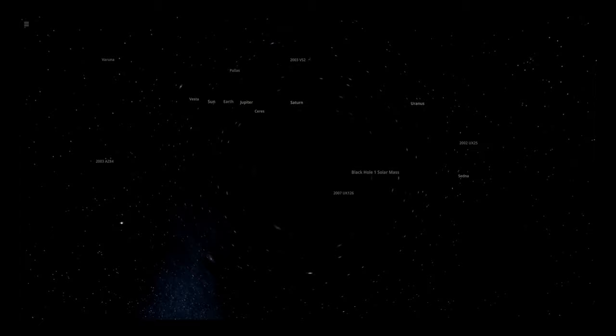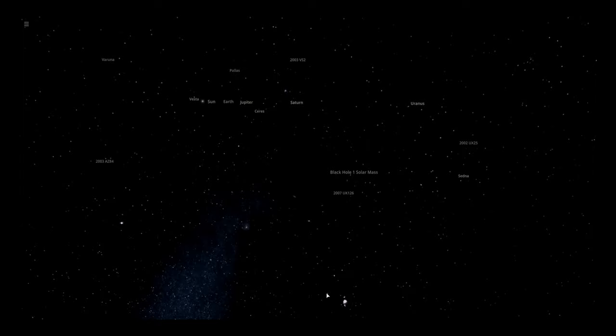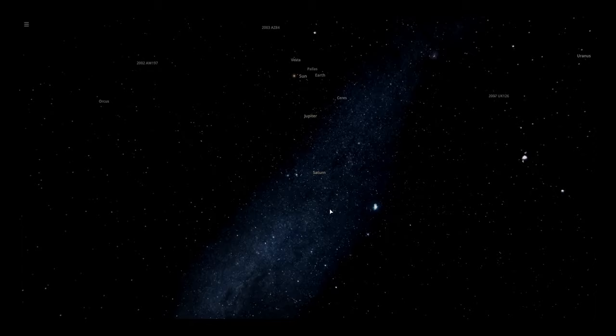Our story begins just outside the orbit of Saturn and 40 degrees above the ecliptic plane. A wormhole opened up and out of that wormhole came a large black ship. The wormhole closed and the ship took a while to orient itself. It turned around until it was pointed towards Earth and that's where it headed.